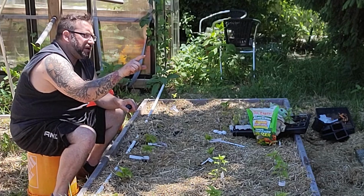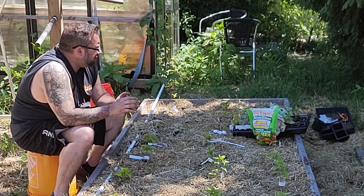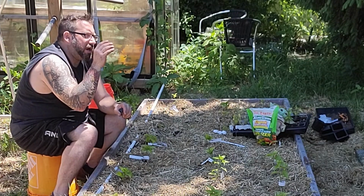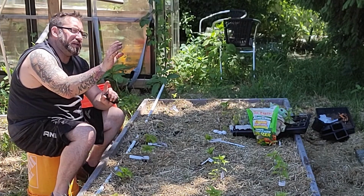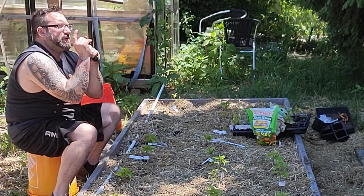I do have a bed upstairs that I'm going to put a couple more of these peppers in. And remember, I did put a lot of the special peppers in pots, so don't forget to watch that part of this video. So I'm going to go up to this other bed.